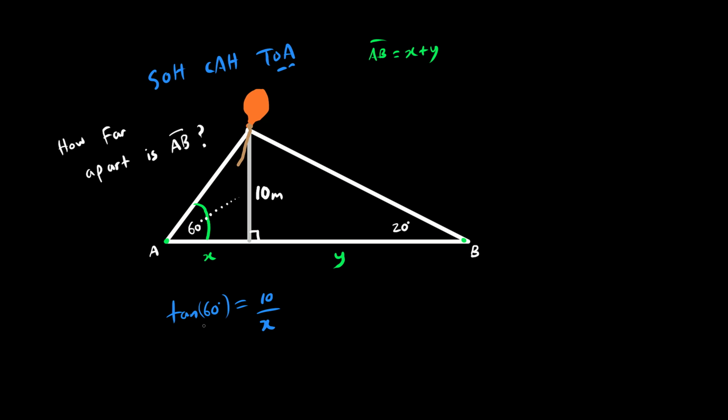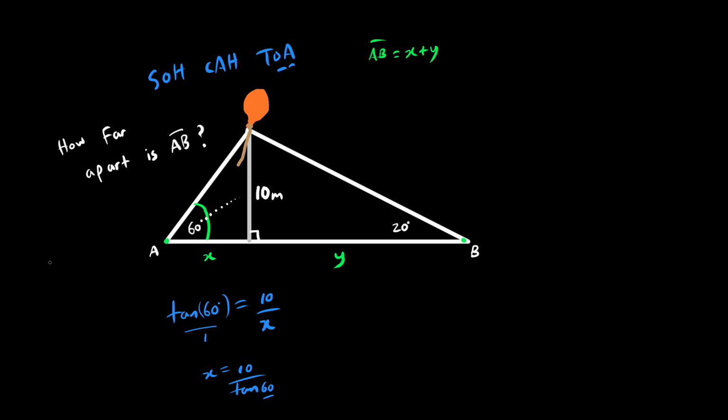So this is great. Later in this course, you'll learn how to figure out what tan 60 is without a calculator, but for now, we'll just leave it using a calculator. And some students may cross multiply here. If you make this over 1, you can cross multiply. But the faster way would be to simply say that x is equal to the numerator 10 divided by tan 60. So I'm going to say that x is equal to 10 over tan 60. And tan 60 happens to be some decimal number.